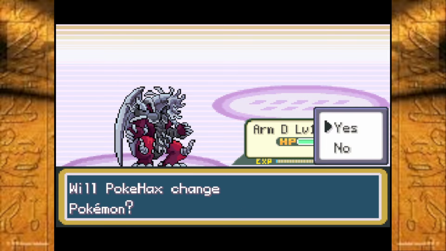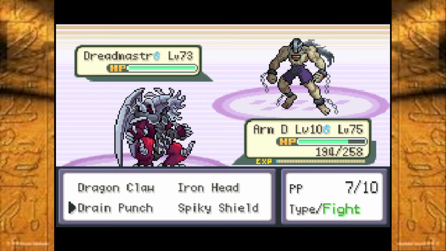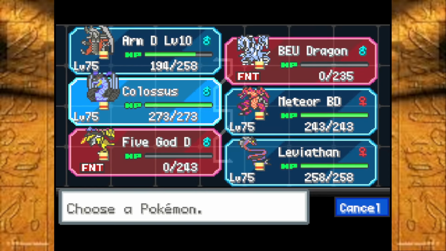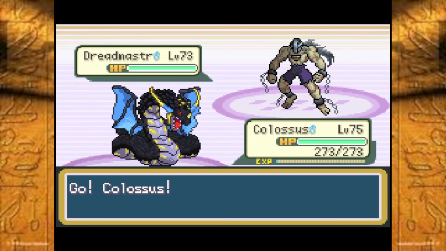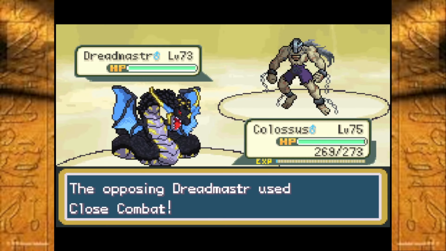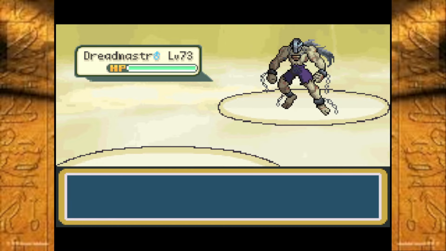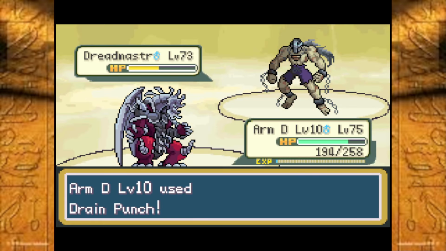The good thing is now, because of what we have, we can literally just power through most things. Let's go Colossus. Close combat. Right, hopefully I outspeed. Nope. That kind of sucks. Arm Dragon can come in there. Drain Punch, you're at like minus two.